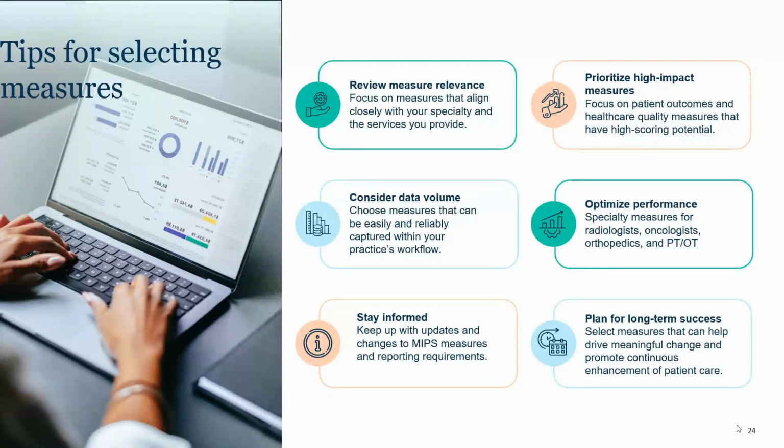So, tips for selecting measures. I think this has become more difficult over the years. As Josh was saying earlier, a lot of people choose the same measures over and over and over again. And what CMS is saying is that they're not utilizing the new measures, the outcome-based, the high priority measures that they're going after. So you're going to see an increased rate of retired measures. I think over the next couple of years, you've seen it already. Some of the most popular measures that you have reported on are no longer available to report in 24 and are going to come off the books at an even faster pace in 2025. So focus on measures that align closely with your specialty. That's not always easy because there are many specialties that we run into that just don't have measures that align to the work that they're doing, and they're being asked to do things outside.